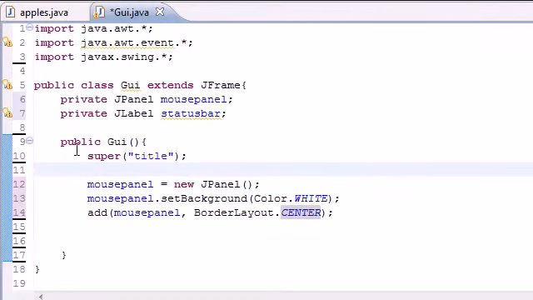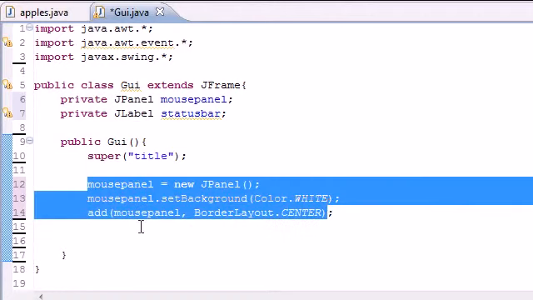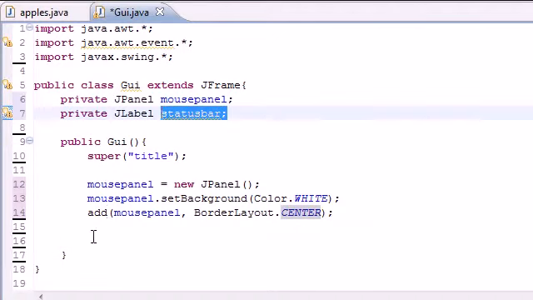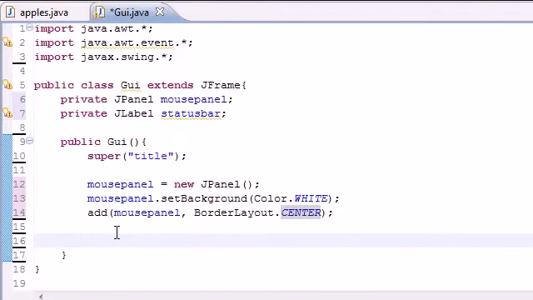So now on our window, we have a title, which is the title bar, and we have pretty much a background. Not very exciting. So let's go ahead and add that status bar we talked about right here. So go ahead and type in status bar, and we will set this equal to new JLabel. Remember, don't get this confused.